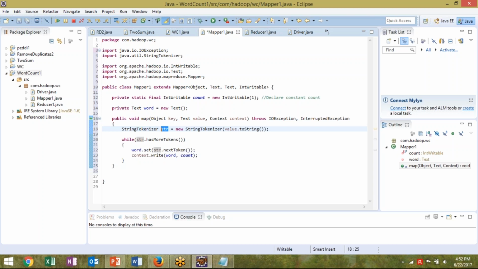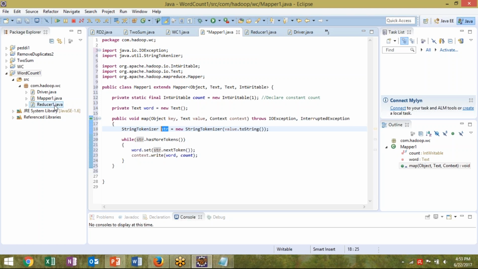Yes. It calls the map not only once, but multiple times, once for every record. If there are, say, 100 input splits, 100 instances of this class will be run at the same time. That's the difference between the previous program and this one.